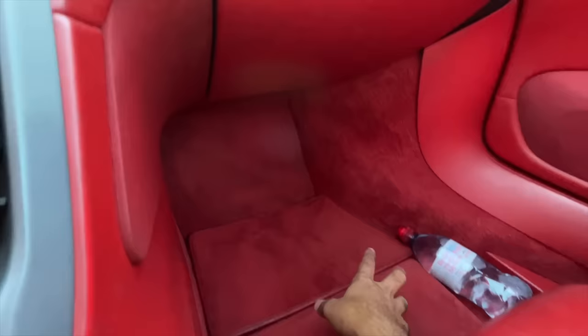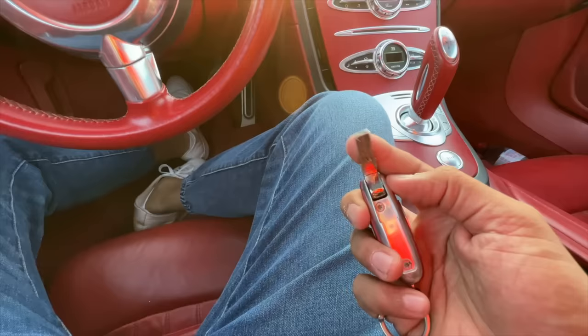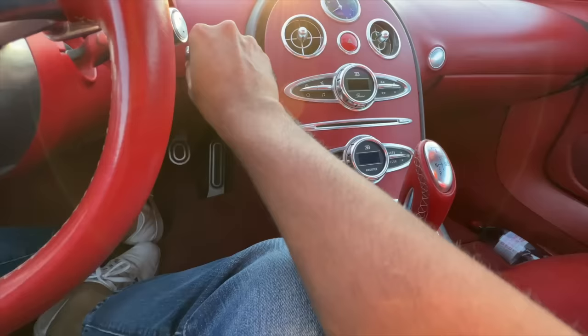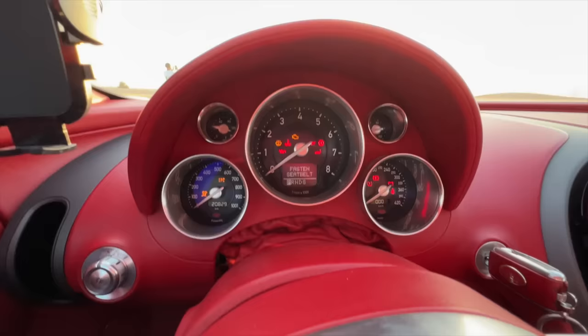This is the key of the vehicle - this key costs $10,000 if you lose it. It's the exact same key as other VW group cars like the Polo and the Vento and all that stuff, but it's very expensive - they could have done something different at least. First you have to put the key here, flip it like that - there you can see that is the instrument cluster. The audio system turns on on its own.